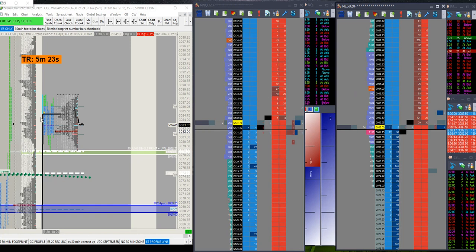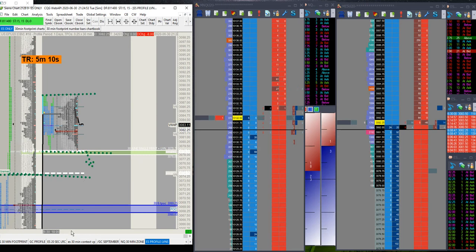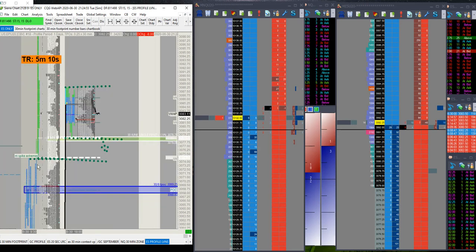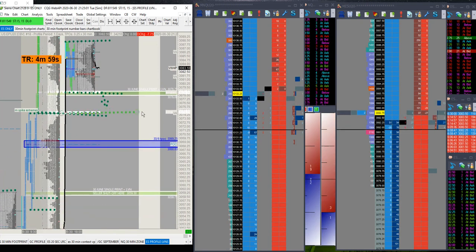I basically see the market here still rotating between this high that we created in the overnight, and we're respecting this 3078.50. If sellers become more aggressive below this, then I'm going to say, okay, we're probably going to rotate, first of all, to the extreme low of this M period. That is going to be an area to really monitor, because if sellers take control, my next target is the time point of control of the day.